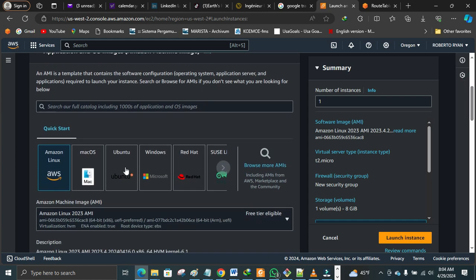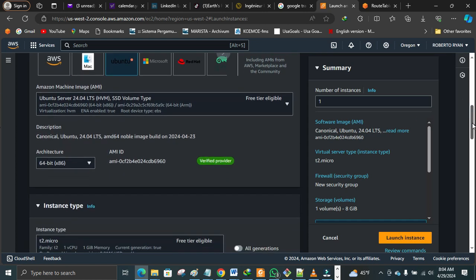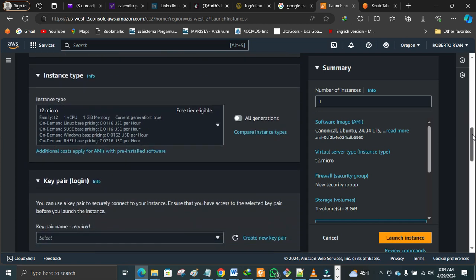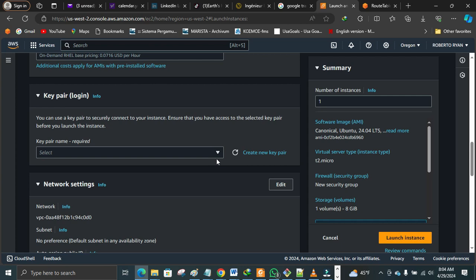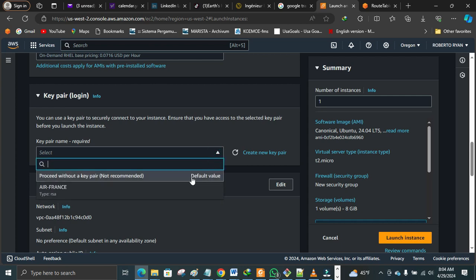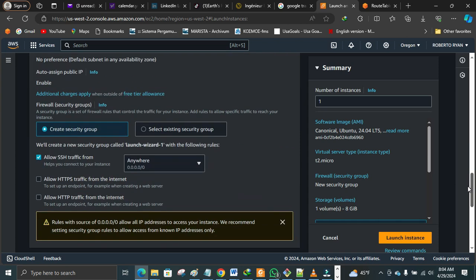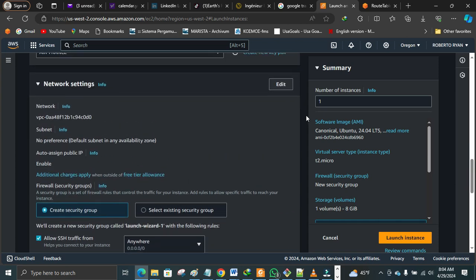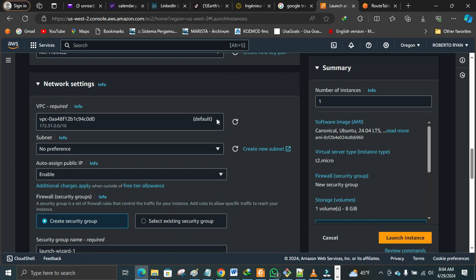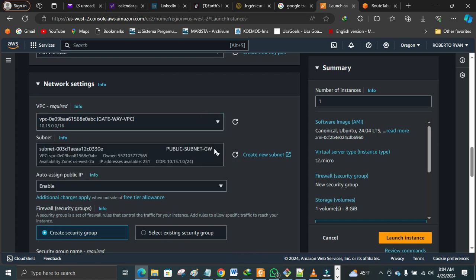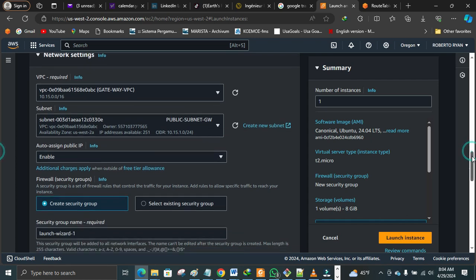It will be an Ubuntu machine for the Bastion. Everything looks good. Key pair. I'll put it in the right VPC. It needs to be in a public subnet. Good.